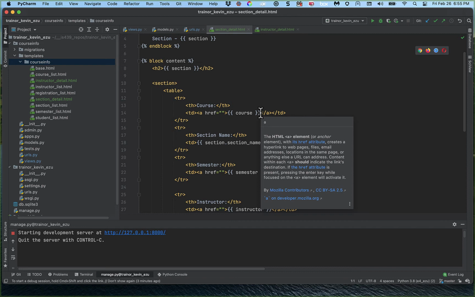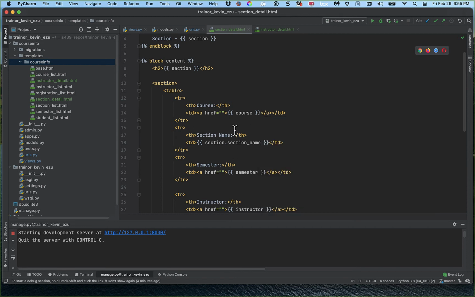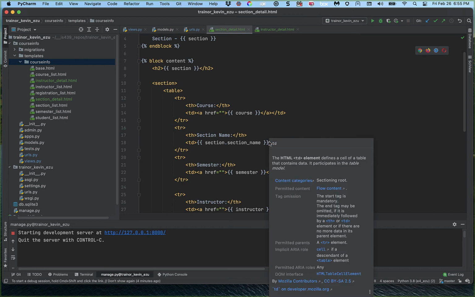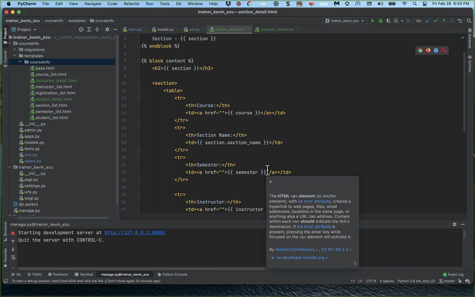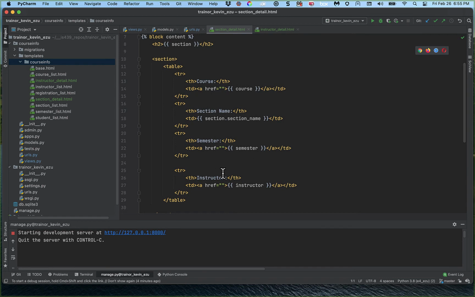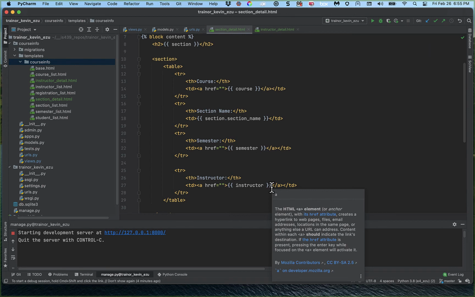We pull off the name for course, section name, then we pull off the value for section name. Semester, we pull off the value for semester, and instructor, we pull off the value for instructor.